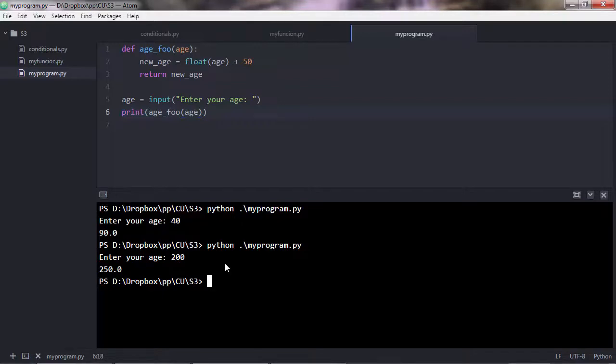So let's improve the program so that if the user submits an age of more than 150, you will not calculate 150 plus 50. Instead, you'll print out a message that says it's not possible to have this age or something like that. Let's go ahead and do that.